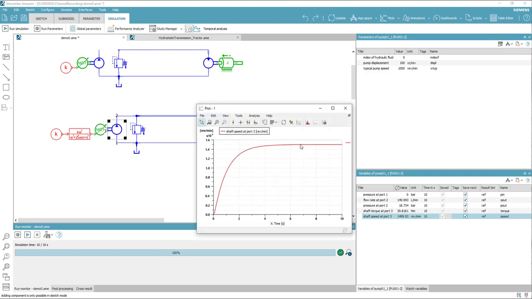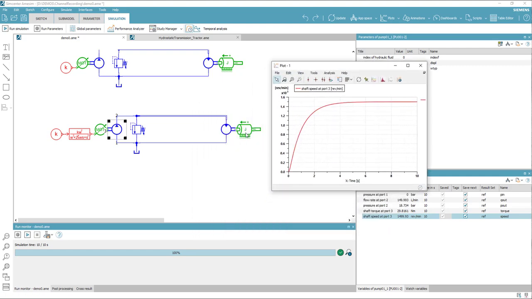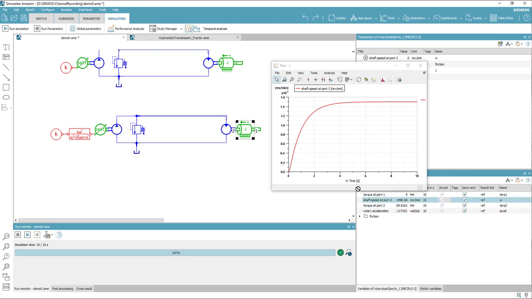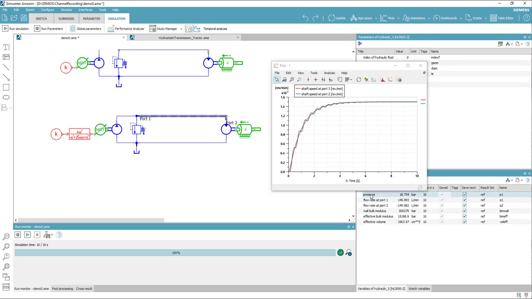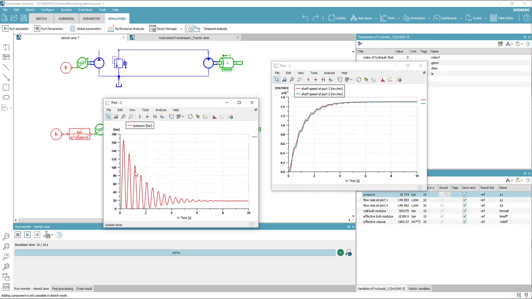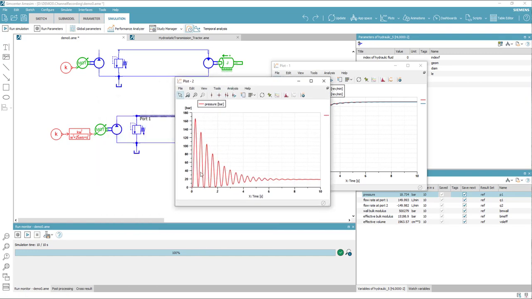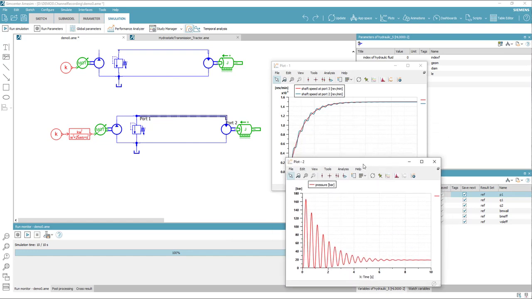So this is now the controlled pump speed. And then I can compare that with actual speed of my motor, which you see it's still oscillating, but only slightly around the nominal speed. There's no high overshoots. And in particular, if I look at the pressure in this condition, now you can see that I don't reach the 180 bars as expected. And I also don't get cavitation, doesn't get below 0 bar. So this could be a good design for my system.